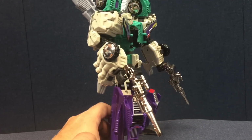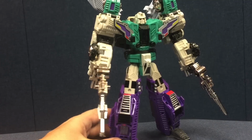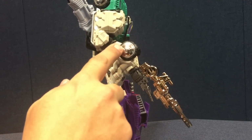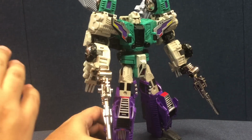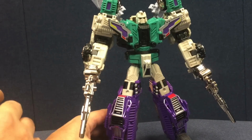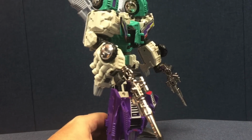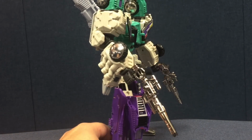It's got a slight tint to it that tones it down. It's not just a bright silver. It's not like the Dazzling Glory set. It's got almost a purplish rose tint to it. It's very, very subtle, very light, but it's just enough to take the edge off the shine and give the weapons and the hubcaps a nice burnished look. It's really nice looking in person.